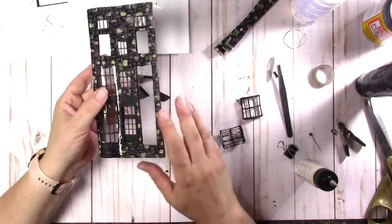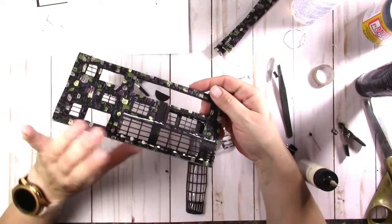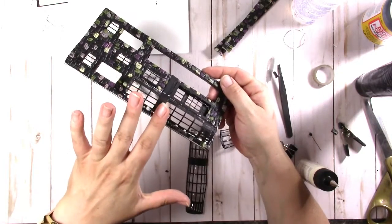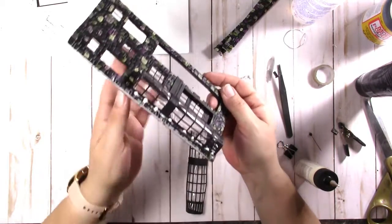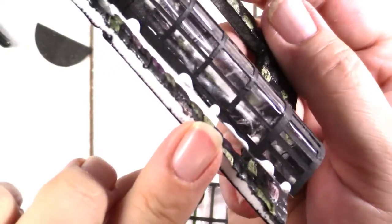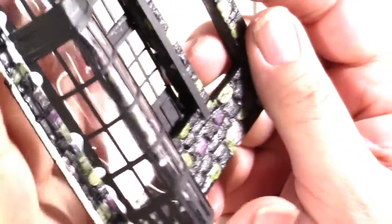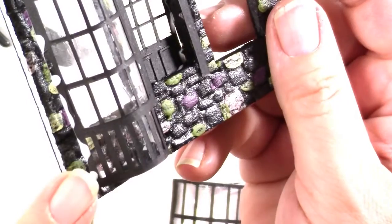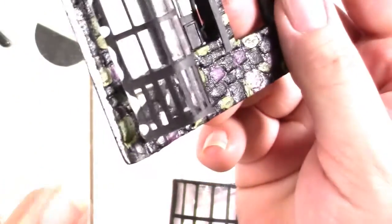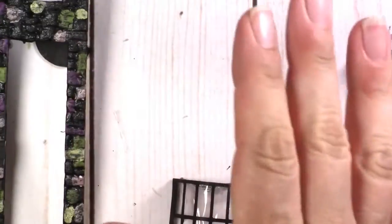And this side, with the exception of the top, isn't even touching. I'm gonna let that dry completely and then see if I want to. Let's see if I can zoom in. This side's not touching. There's probably about a 1/8 inch gap in there. If I push this side down, it's just going to make this side come up. So we're going to let this side dry completely. If I choose to try and stick that side down, we can. But honestly, it's not that important. Zoom back out.